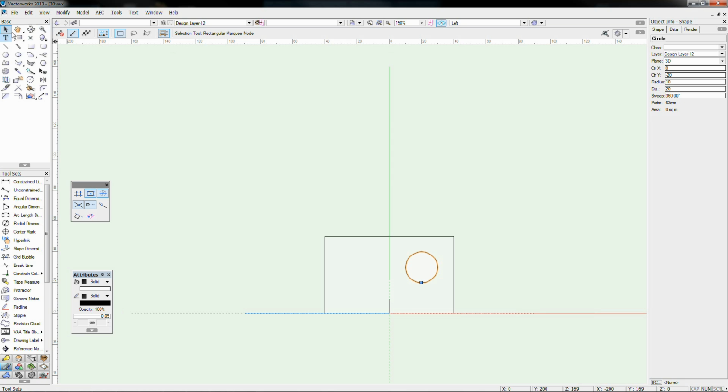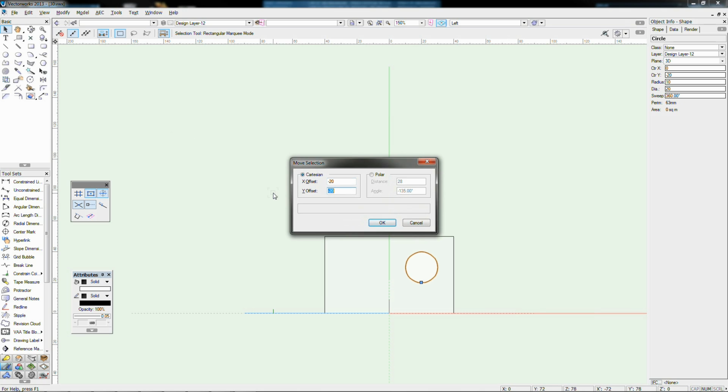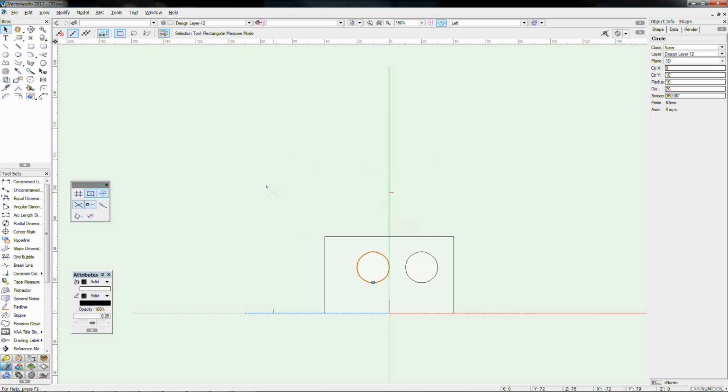And then we're going to just duplicate that one. So copy that, and then a paste in place. There we go, and I'm just going to move that once again in the Y direction. No, sorry, in the X direction. And it needs to move 1, 2, 3, 30 across. So you should end up with that. You can see I've got two circles, just the centers are 30 apart there with the move command.